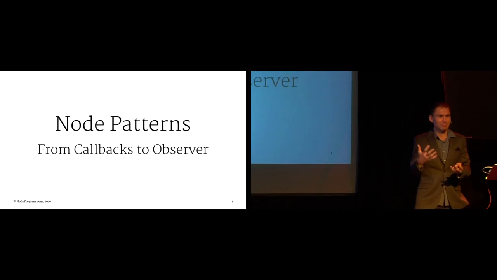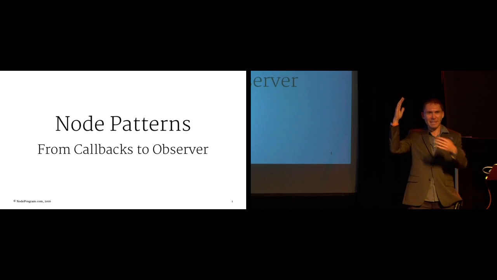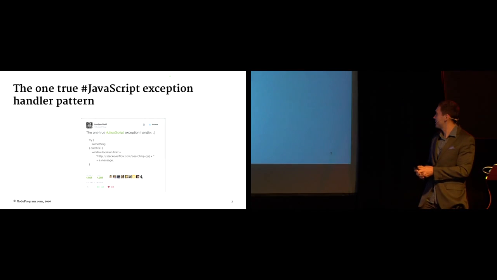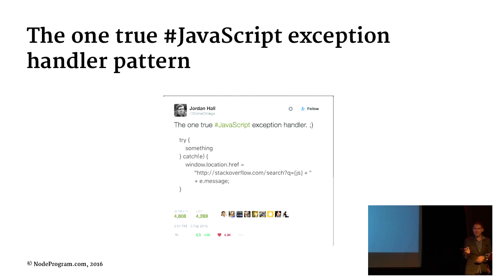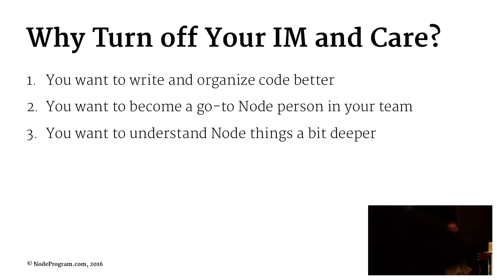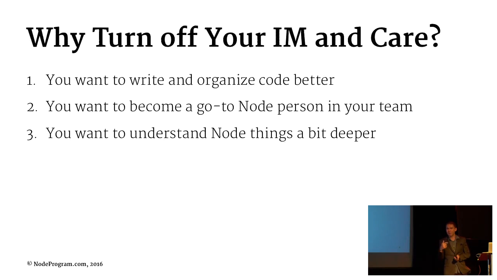So how many of you use Node.js day-to-day, besides just Grunt or Webpack or Gulp? Okay, like 30% of the room. So the first pattern is called one true JavaScript exception. Basically it opens your browser at Stack Overflow, right? This is a joke, but I went ahead and implemented one true Node.js exception handler. It opens a browser at Stack Overflow, and what's good about it, it also will process your asynchronous errors as well, because process.nextTick exception, I will catch that.